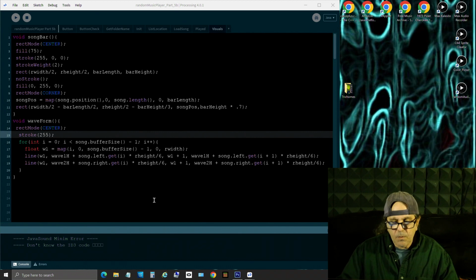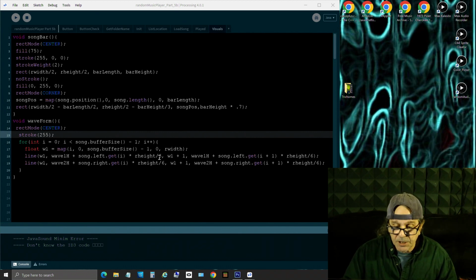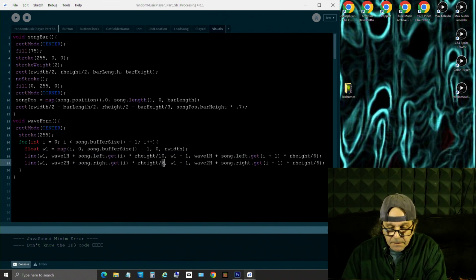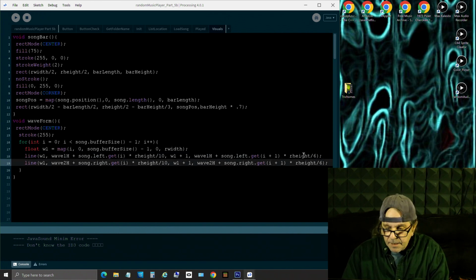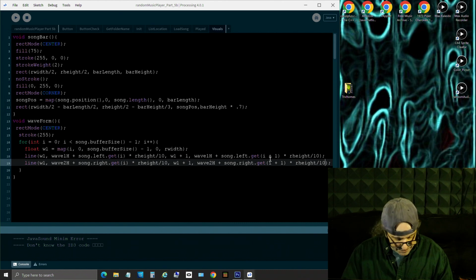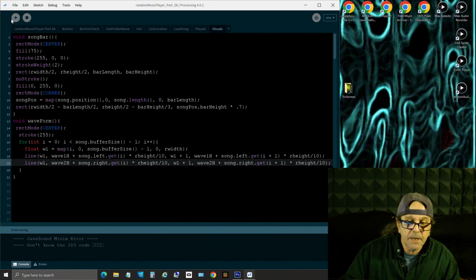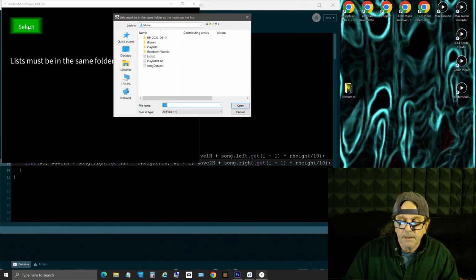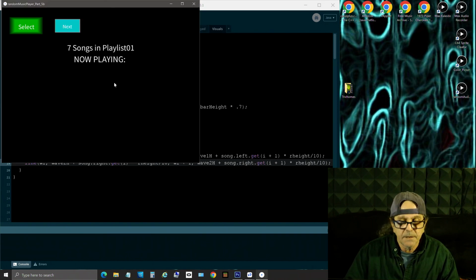I don't like how high the wave is going, so I'm going to change its little area here to 10. It's going to be a little bit less. I didn't like it overlapping each other. Now save it, and let's run it again. And click. You can see our button pauses just enough so we can see it being clicked, and we do see it getting smaller when we do it.